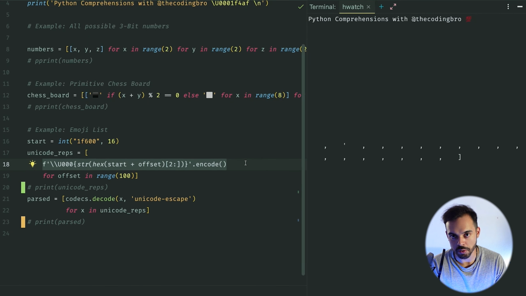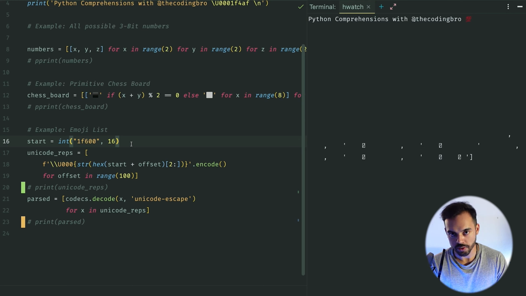While I was making this video, I thought to myself, there has to be a possibility to print emoji characters on the terminal. I think obviously everybody knows there has to be this possibility, right? But then I thought, I want to list the first 100 emojis that are in the Unicode specification. With a bit of research I found out that the first one, this smiley face, is represented by this hex value.